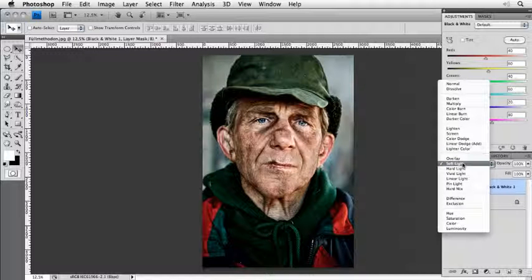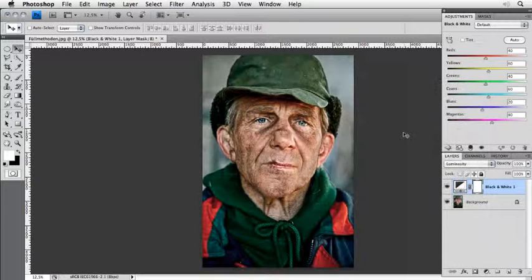In this tutorial, I'd like to show you what happens when you choose a black and white adjustment layer and the blend mode luminosity. With this combination, you can change the brightness of each color in the picture, and that's great. So if you don't like the green right here, if you think the green is a little bit too light, then you can darken the green by putting this slider to the left.